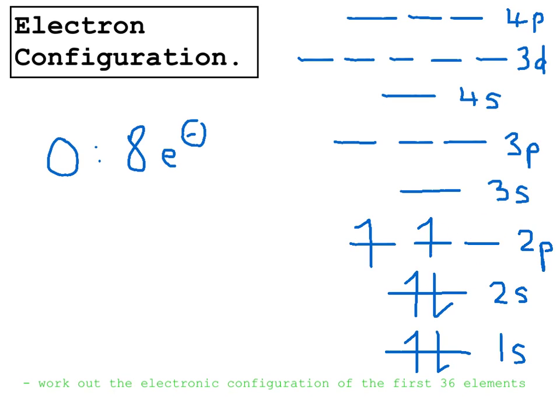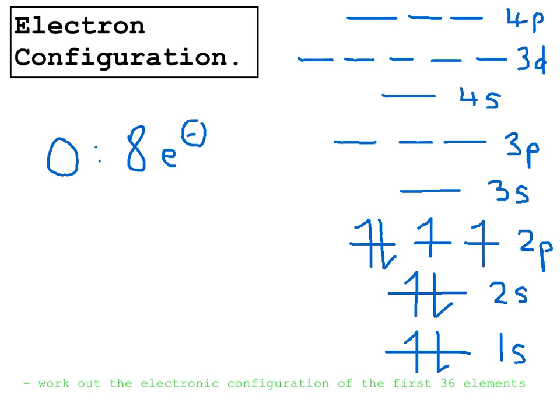So we're going to put the next one there, and so far we've put in 1, 2, 3, 4, 5, 6, so we've got 2 more to go, so put the next one in the next one along, and now it has no choice but to pair up with one of the other electrons in those 2p orbitals.